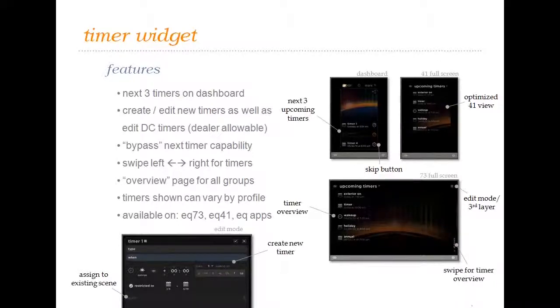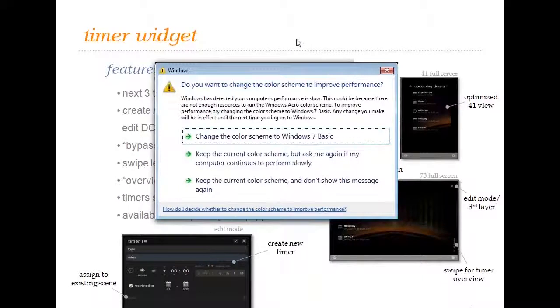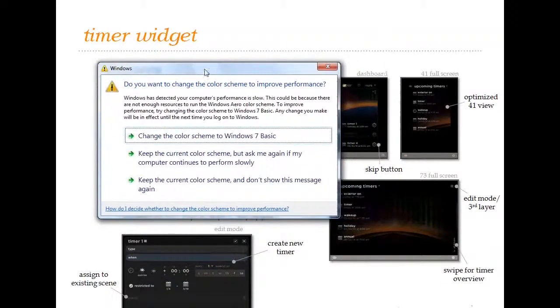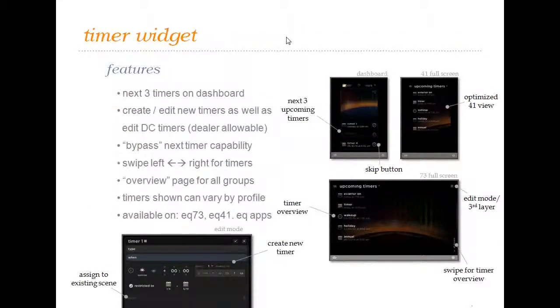If you go into full screen view, what you're going to get is a list of all of the timers. So instead of just saying 3, you're going to see however many are visible for this particular profile. It could be just 2 available to the profile, or maybe you don't choose to show timers at all to the guest profile. Maybe it's only for the main administrator profile who's going to see this, or maybe mom gets to see the good night and the wake up timers, depending on how you set it up.